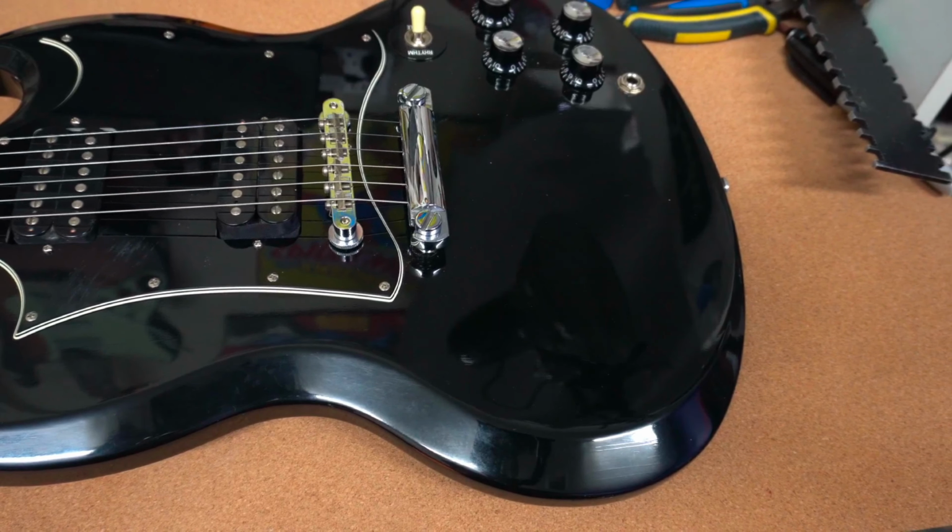And then here at the 12th fret, let's see if we can get a good visual there. So yeah, the action at the 12th fret is between a 1.25 and a 1.5 at the low E. And then at the high E, let's see if we can see that there. Yeah, at the high E, we're looking closer to a 1. So yeah, nice low action.